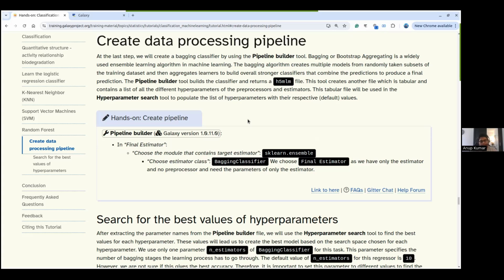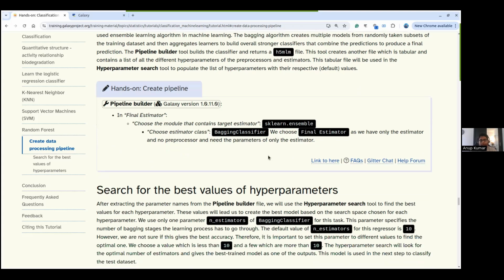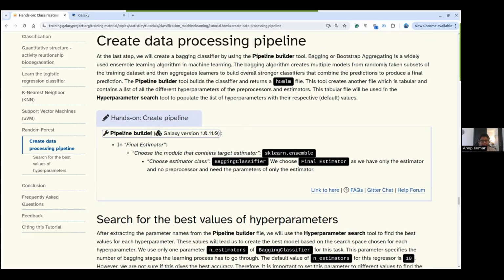And then when you have pre-processed data, you can apply classifiers on it, just like we did before. So the Pipeline Builder tool allows you to create a data processing pipeline, combining the classification method as a last step, and the prior step would be a pre-processing step. And then using this tool, we can also explore another tool, which is the hyperparameter optimization tool, and see how we can optimize the hyperparameters of a classifier. First, let's find this pipeline builder tool.